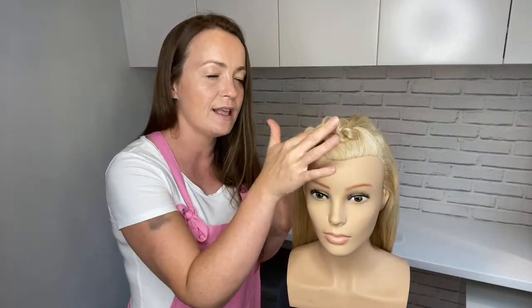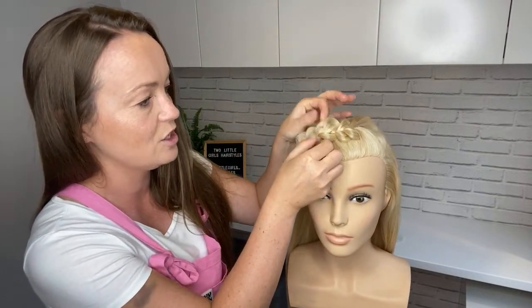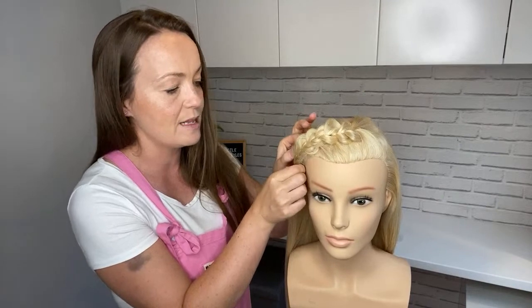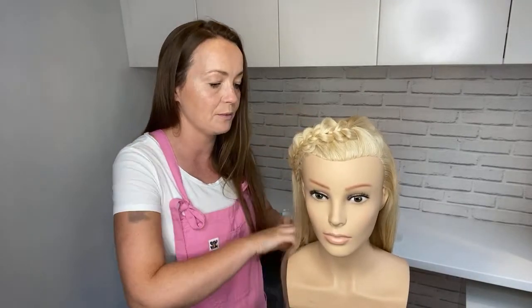And then the other thing that you can do, but I think is a bit of a pain because you've got to plug it in to use it, is to use a hair wand. You heat it up and you put the hair wand on it and they just go, boom, boom, boom. But then you're also putting the heat quite close to the hair. So there's four ways there, guys, to get your elastics out of the hair, keep the hair safe, keep it looking okay, and take care of your daughter's hair. But also, like I said at the beginning of the video, how you put them in, you can put them in quite carefully as well.